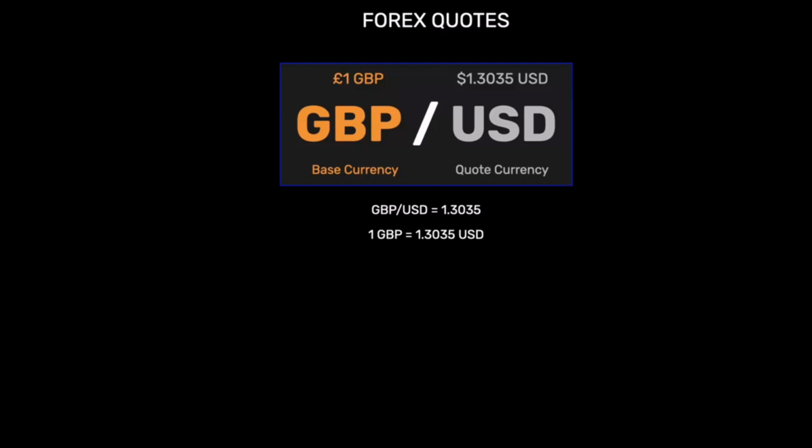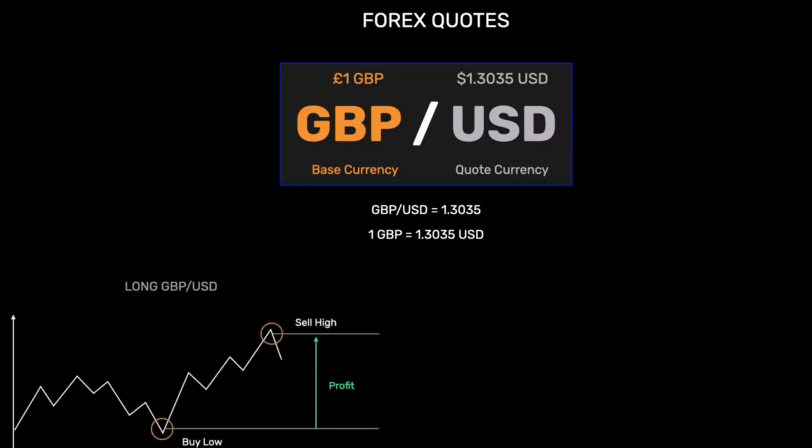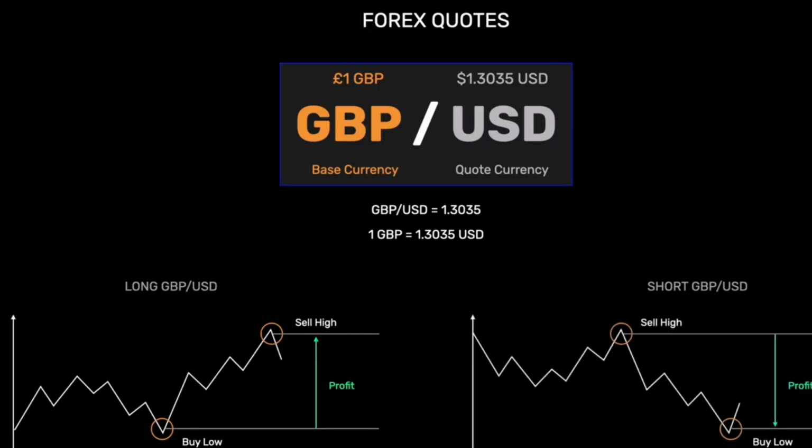So, in trader talk, buying a currency pair is referred to as going long or taking a long position, and ideally we want to be buying low and then selling back to the market at a higher price for a profit. So in that case, we expect the pound to strengthen against the US dollar. And then selling a currency pair is referred to as going short or taking a short position, and you can make money when the market falls. So in that case, we want to make sure that we are selling high and then ideally buy back at a later date at a much lower price to then lock in that profit. And we will short pound dollar if we expect the pound to weaken against the US dollar. Okay?